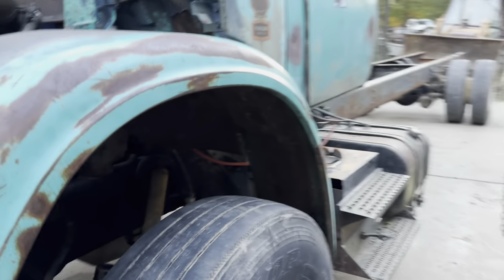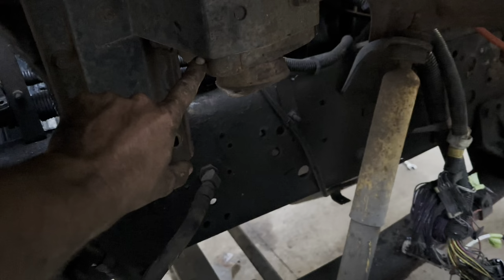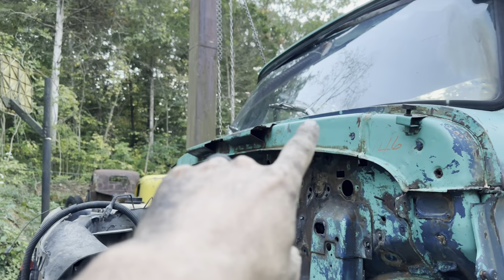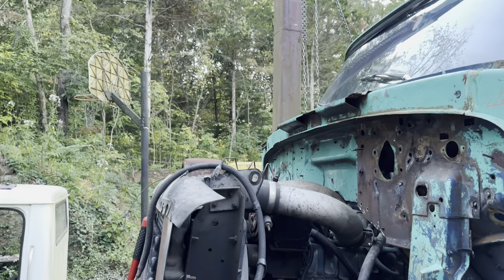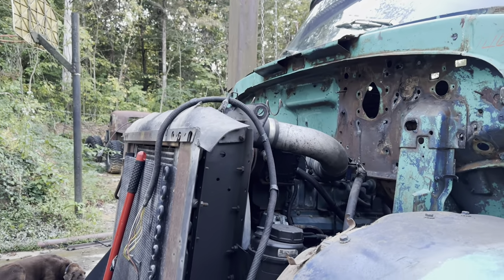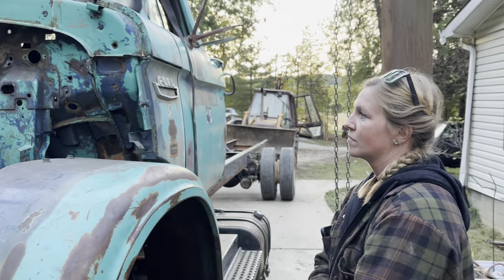The only dilemma we have really now is the steering. So we're gonna have to get a little fancy with it. Here's the gearbox, and it goes right into the cab mount. The cab mount is moving down 3 inches. The reason we say 3 inches, we can't go down no further because the hood comes down and we got about 3 inches in there. If we go any lower than 3 inches, we're gonna have to start lowering the radiator and the intercooler and all that stuff. And I think 3 inches will help.